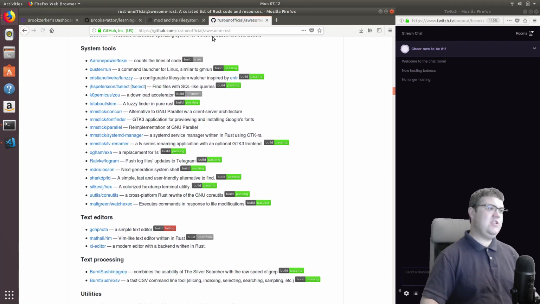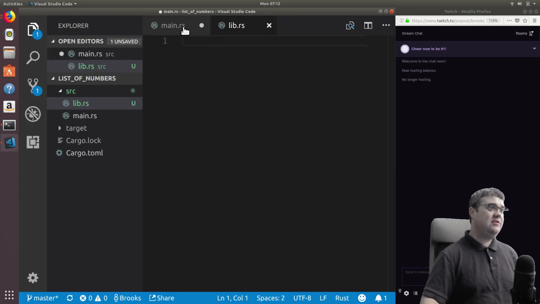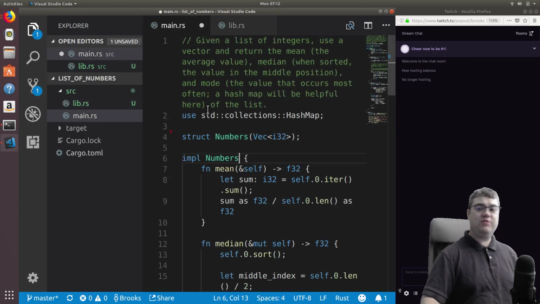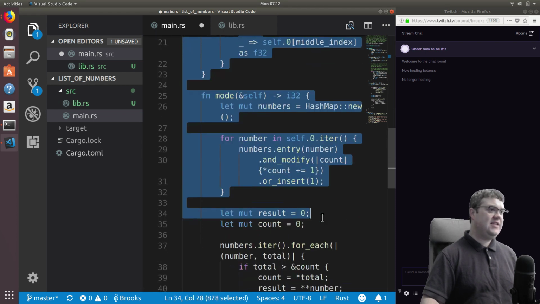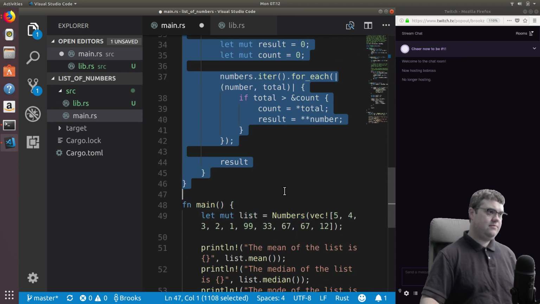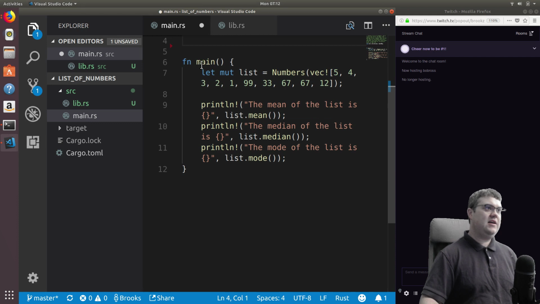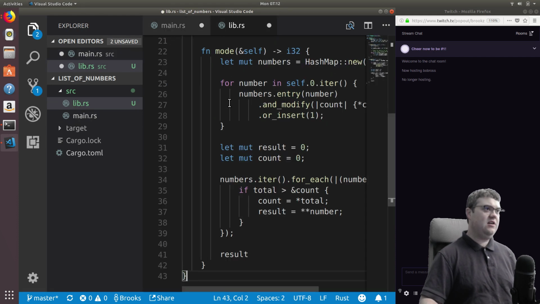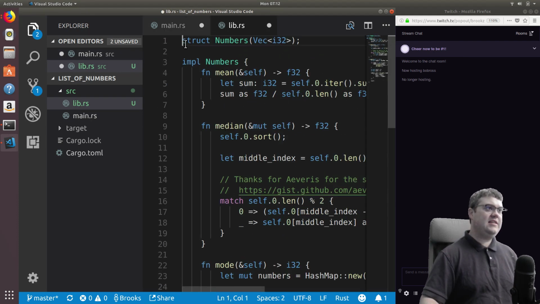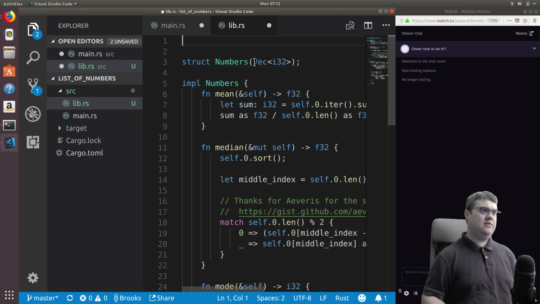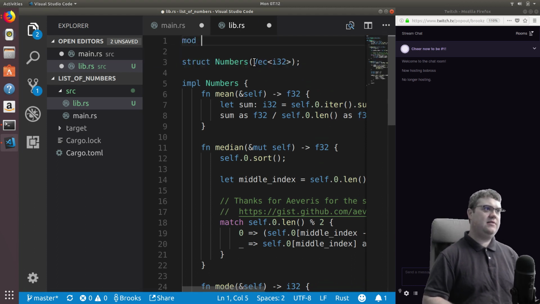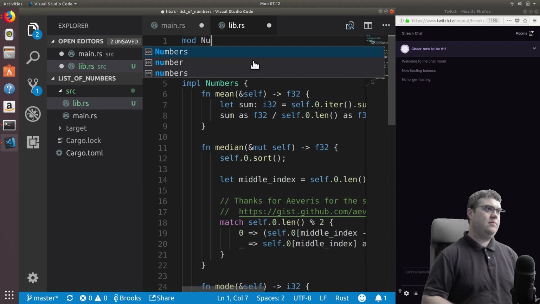Okay, so what I might want to try is just throw this in here. Because if I do mod for this struct, does that need to be a function? Can I just take this entire thing, cut it, place it into here, and then essentially mod numbers.